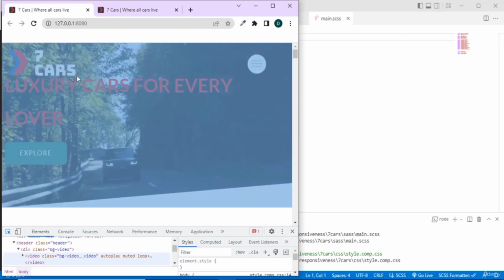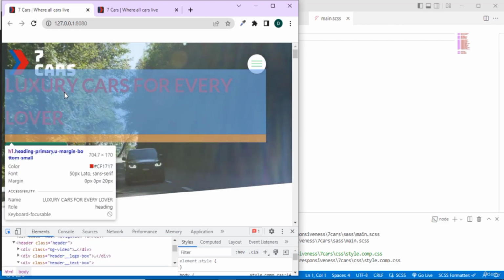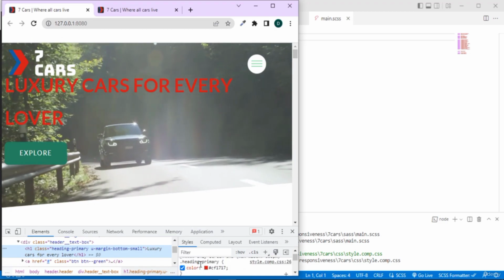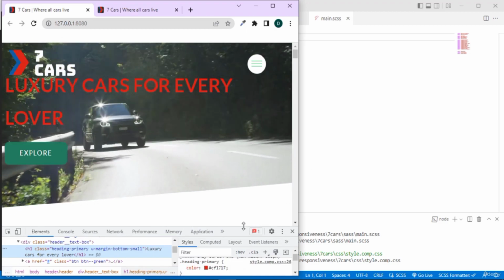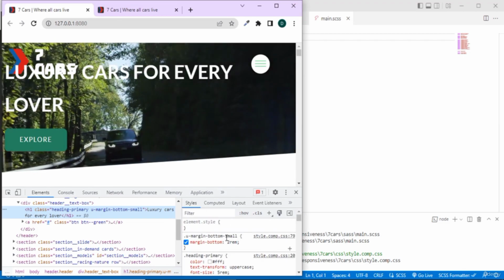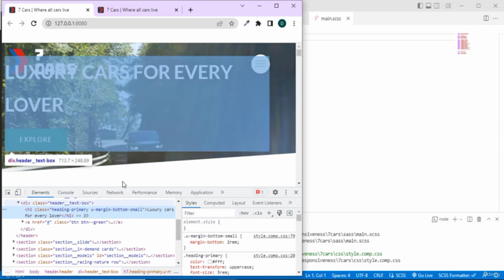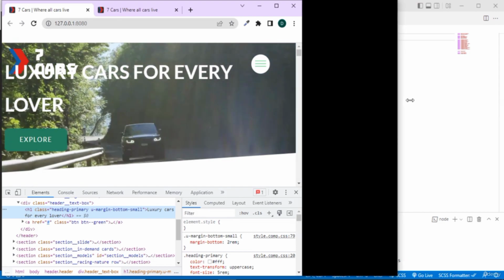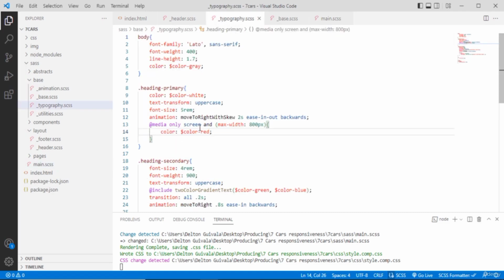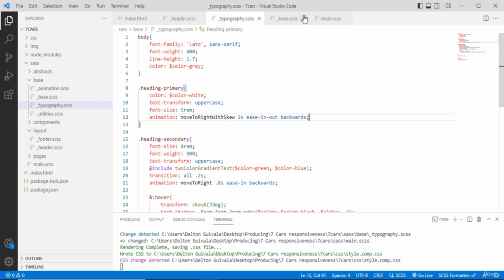I can even take my element here, inspect it, and see in the styles the style applied. But if I increase, this style no longer exists in my heading primary. That's the idea. Let's remove this because it doesn't really matter for us. That was simply to show you how media queries work.